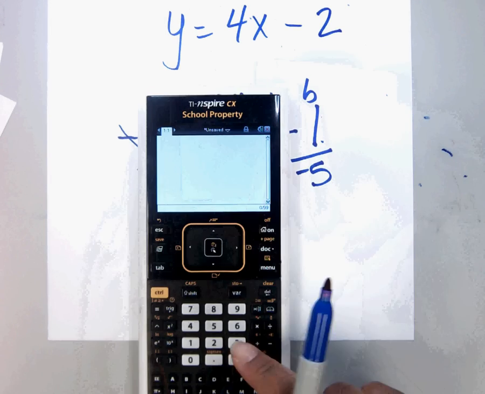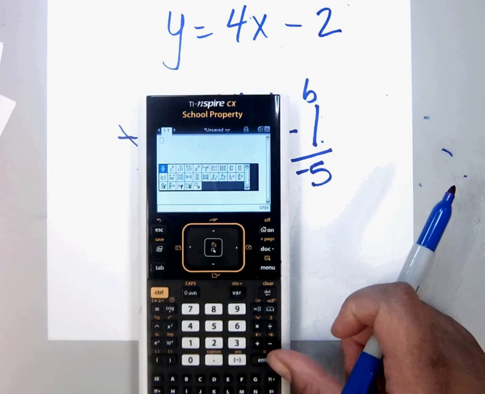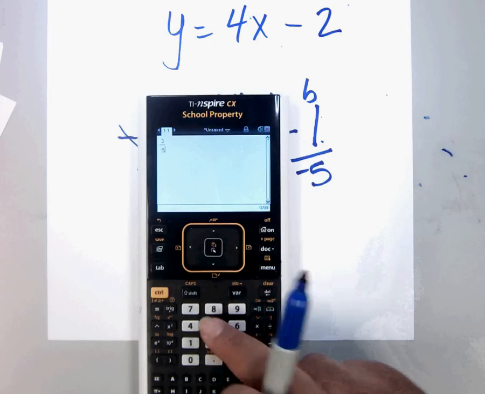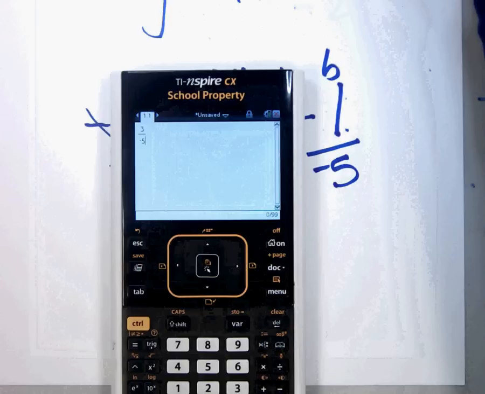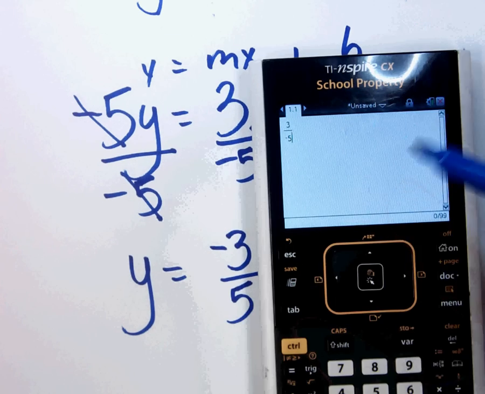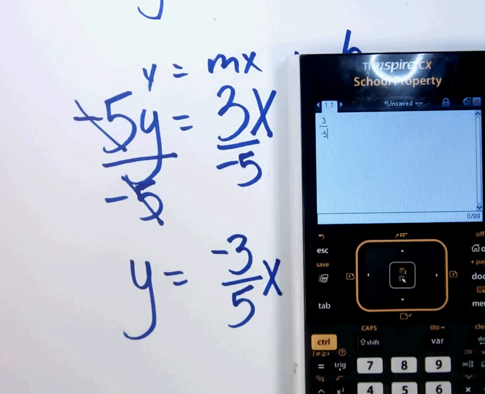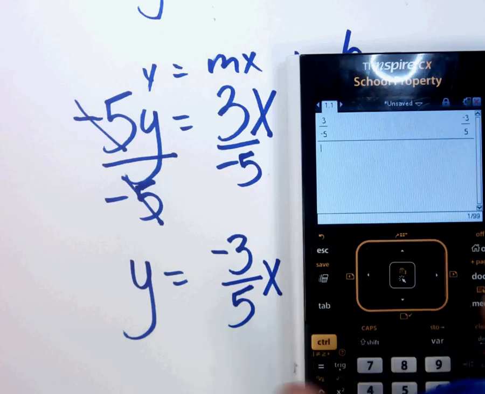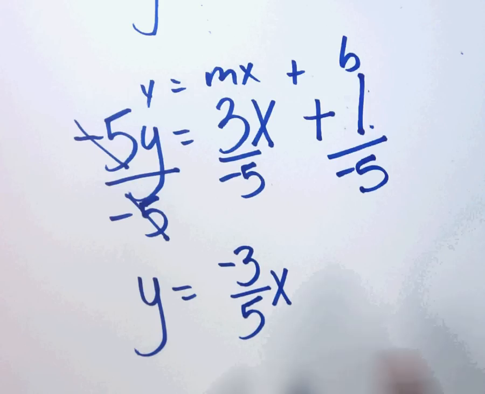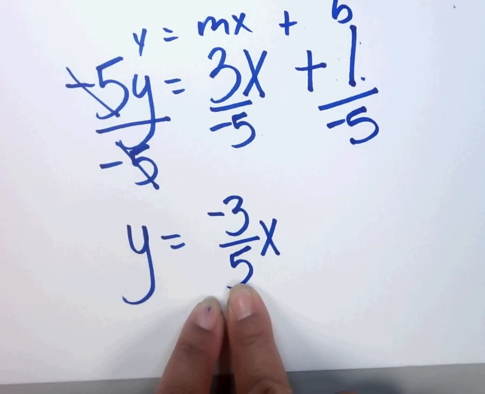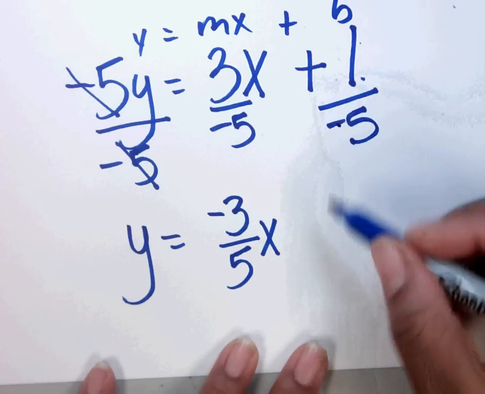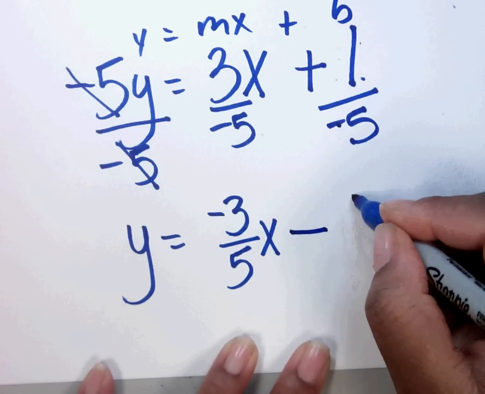Let me show you. Put my fraction up and let me put the 3 and the negative 5. As you can see, it's 3 divided by negative 5 — the negative is at the bottom. When I press enter, the calculator will move it to the top. So that happens, and that's the way it works. For this problem, this negative will move up, which means plus a negative, or just minus 1.